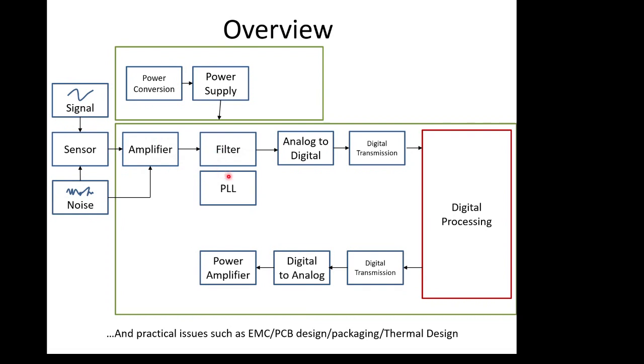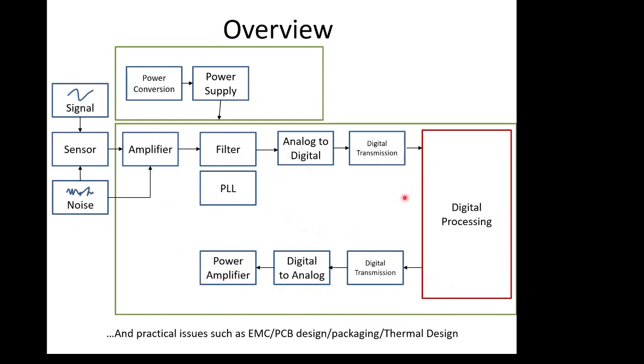Later on, when we get clever, there may well be a phase lock loop, a PLL, and Kay Lee will be talking about those going forward. And then when we've got that signal in a condition that we're interested in, we might do an analog to digital, send it on through digital transmission to some kind of digital processing system, which can then decide what to do with that signal. And then maybe it will come back the other way, digital transmission, go digital to analog, and some kind of power amplification, maybe a power amplifier, maybe an actuator, something like that. So that's the main signal flow.